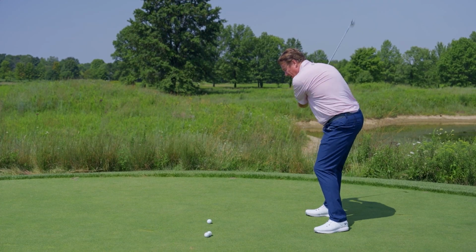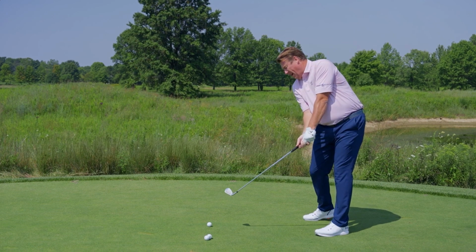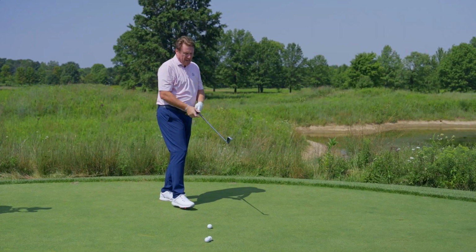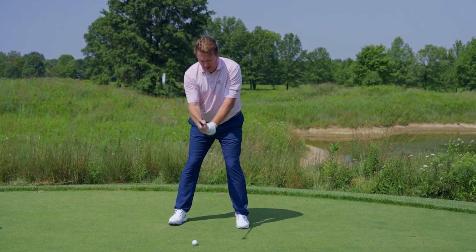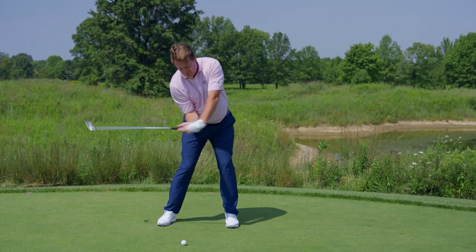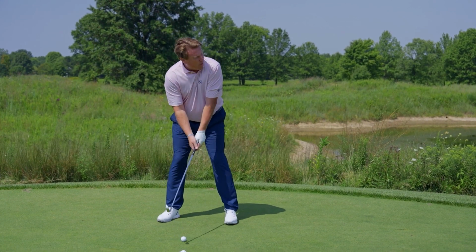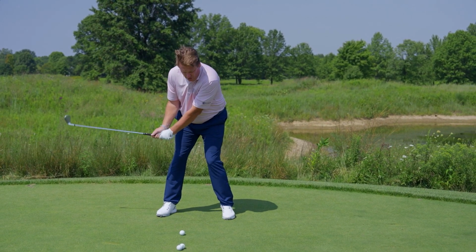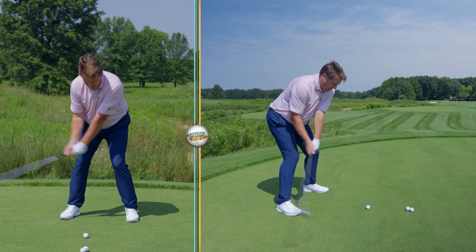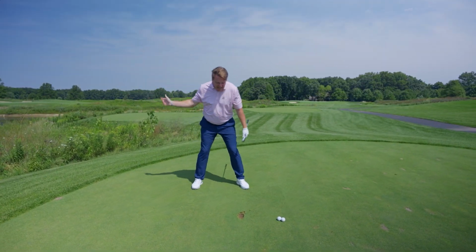A lot of you stop your lower body and straighten the right arm. You actually want to feel that right arm bent, and it'll cause you to continue to have to rotate through the shot. So when I set up to this shot, I'm going to lift my arm up, bend my right arm, let it stay bent like this, then feel myself really get into impact in that position. That's going to help me strike the golf ball first, and it's going to help me continue to rotate through the shot, or I won't get to the golf ball at all. Kind of like this. As you can see, that strike, you could hear that sound because I had to continue to rotate.